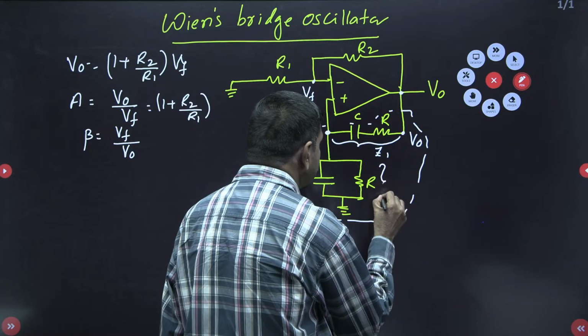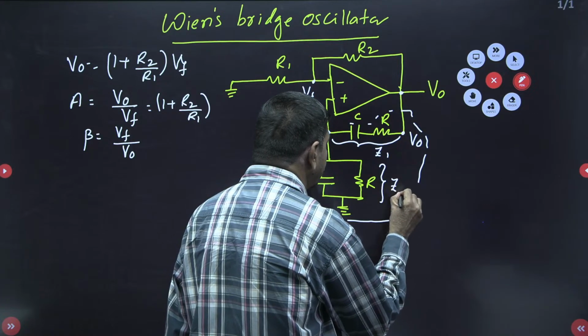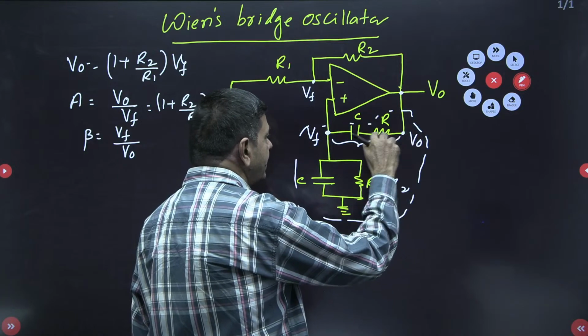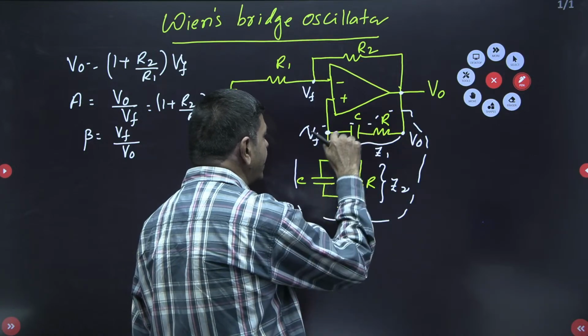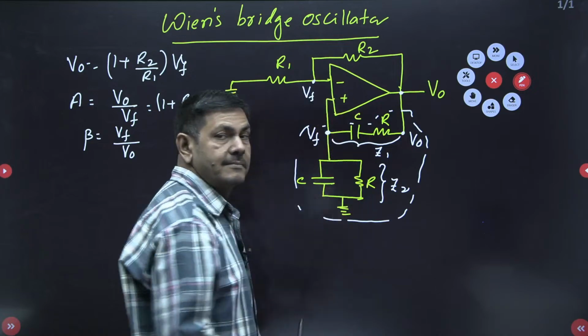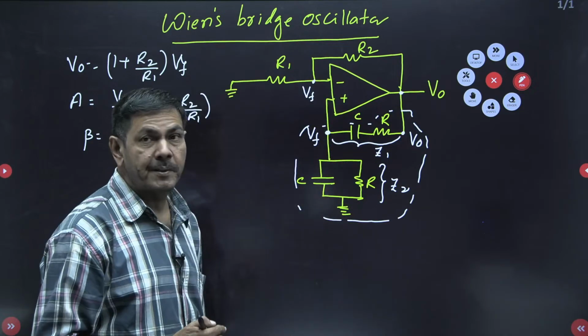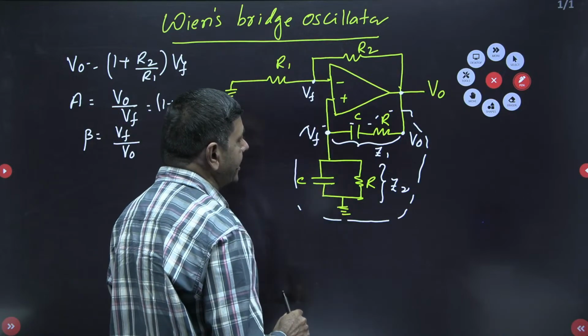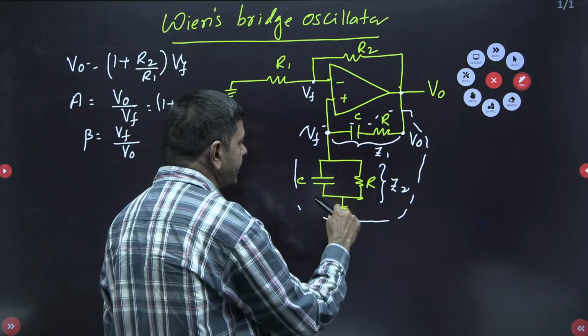This total impedance I would like to take as a Z2 value. This network I have taken here now. Input is V naught. This becomes one series circuit only. It doesn't flow any current this side. For the ideal case, input impedance is very high. At that time it doesn't flow any current, we know very well. Understand? So this network I selected now.